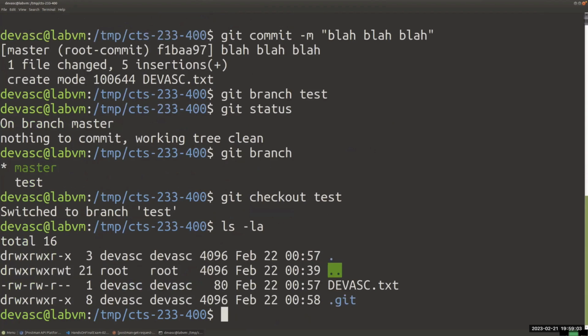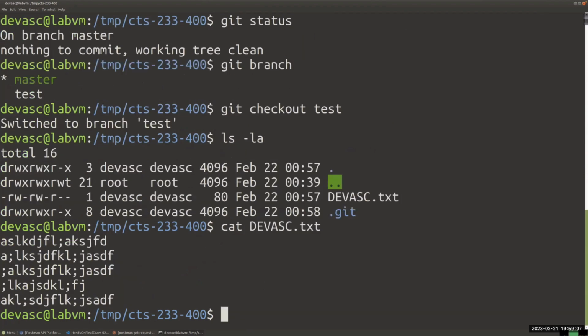So when I type ls -la and I see, oh, I have the devasc.txt file, I can still see it. And it has those lines in it. Now, when I'm making changes in the test branch, those changes are not being auto-magically replicated into the main branch. Because again, I'm branching off here because what do I want to do? I want to write some code, test some functionality. If it works, okay, great. So here's what I could do.